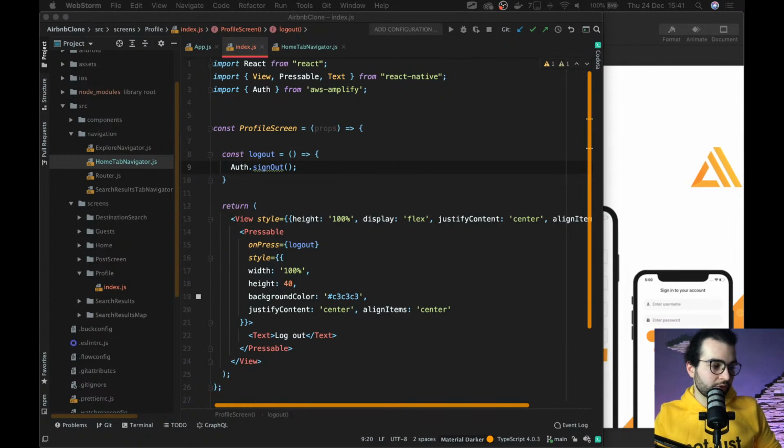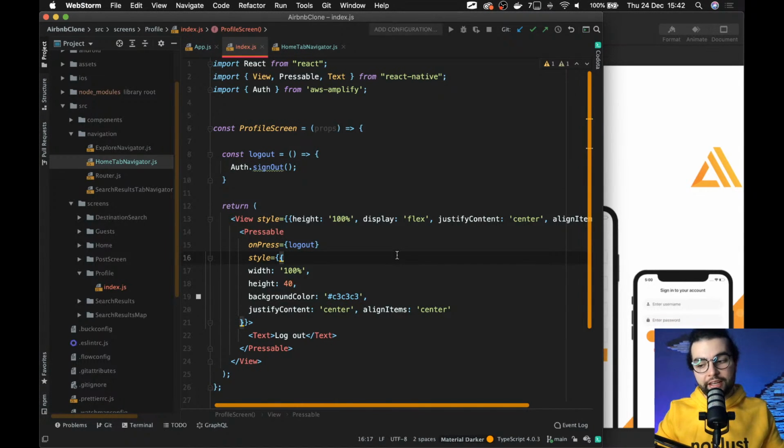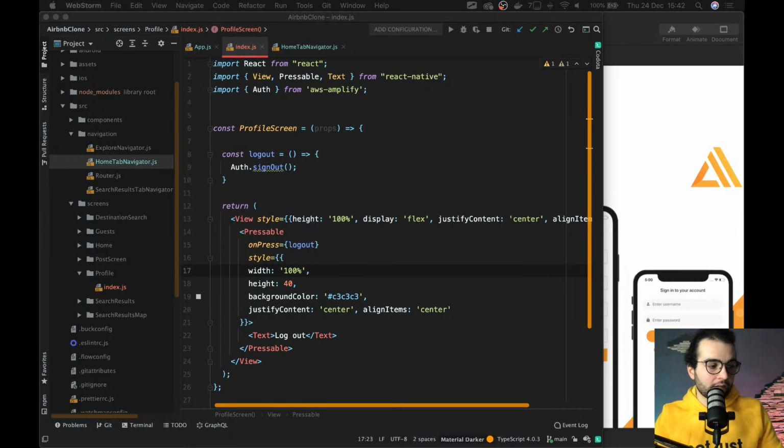Amir is asking why choose Expo. This project is not with Expo. This project is with React Native CLI. I know that a lot of people were asking me to use CLI, but if you're asking about this project, it's not Expo, it's CLI. If you're asking in general why Expo, Expo is a great way to get started with projects. They have a lot of things already set up, and it's much easier for beginners. I really like Expo, but there are some limitations, and you should know about them.